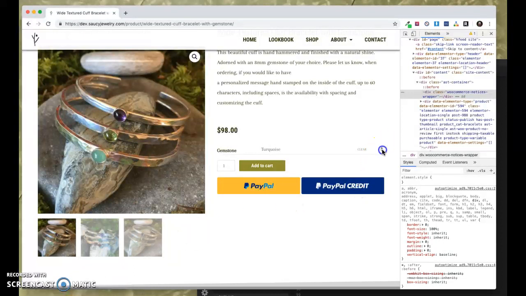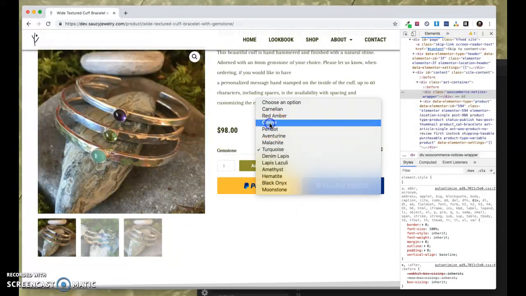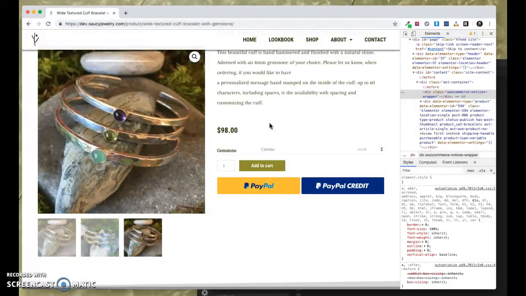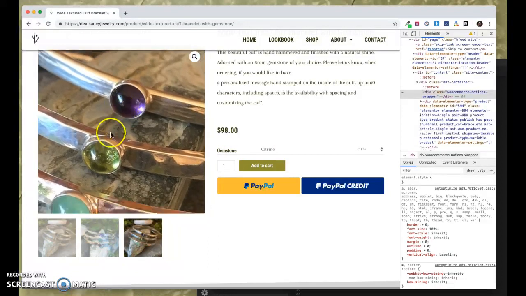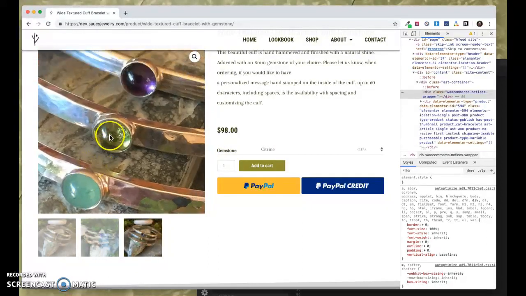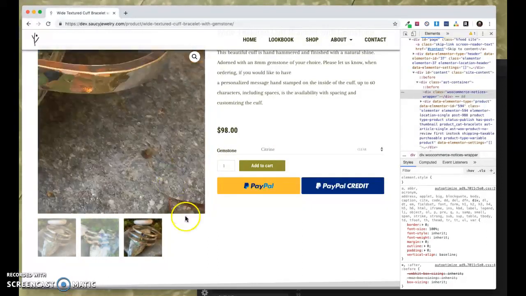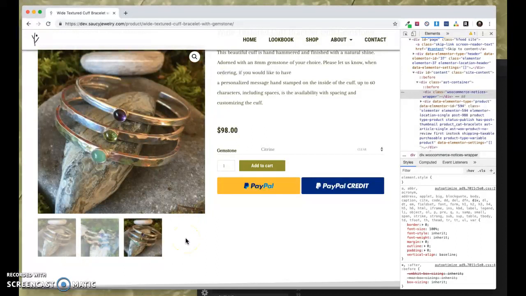But then when we're over here, we can click on that and it gives us citrine. This is what I was getting at too: because it doesn't show us what the citrine one looks like, we might want to have somewhere on the site where the user could see what the different gemstones are, because I honestly don't know what these are. So there's that.